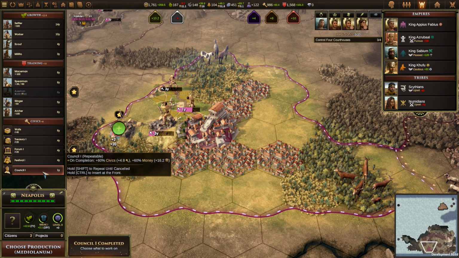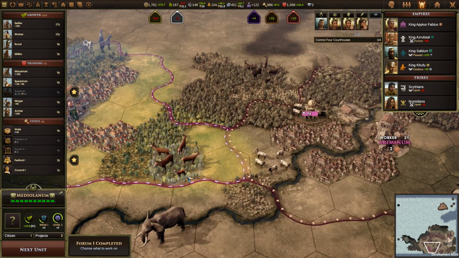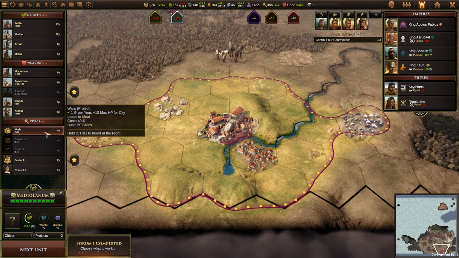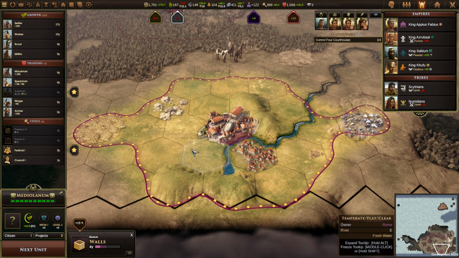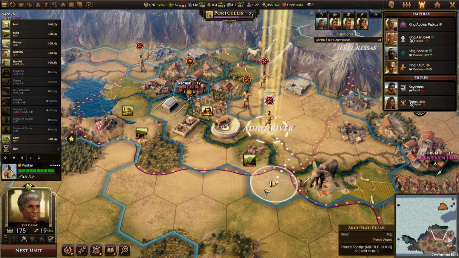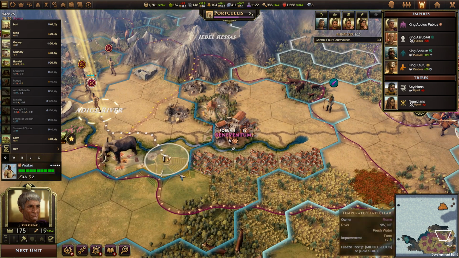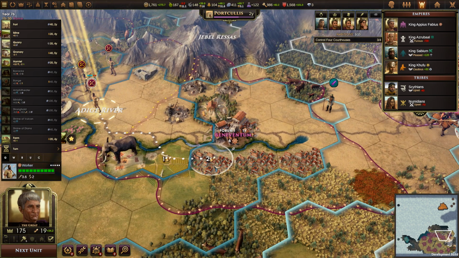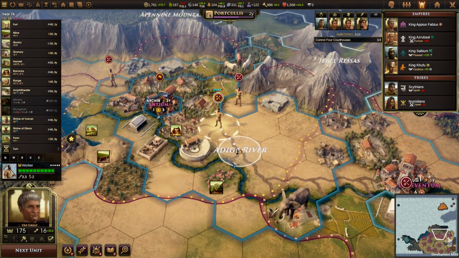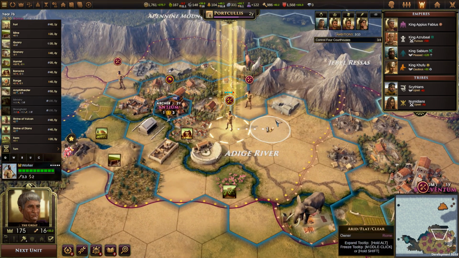Neapolis, why don't you work on a council as well? Mediolanum. All right, you don't have any discontent. Walls could be a good idea here. Yeah, it's just going to take 4 years. Go ahead and build those. Now we need a courthouse. Beneventum, I think, is a prime location for said courthouse. Let's do it. It's going to take 5 years. I'm all right with that.